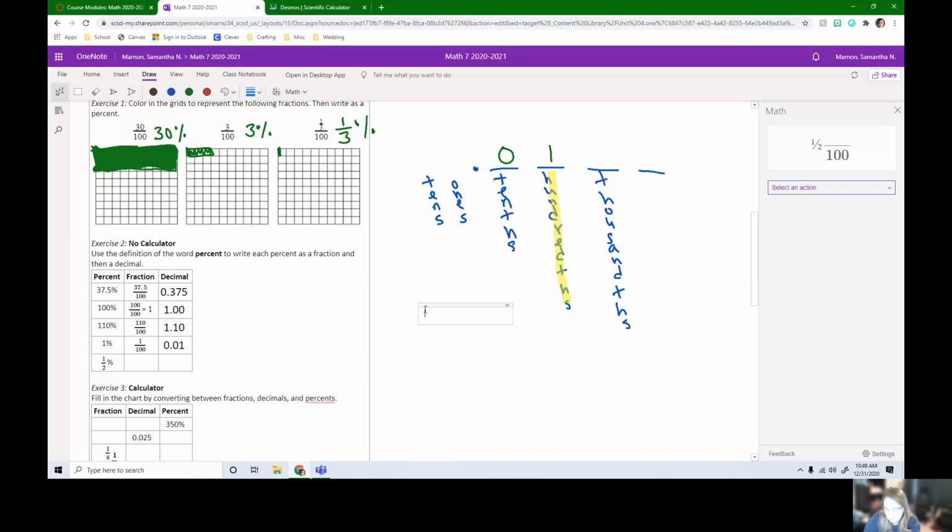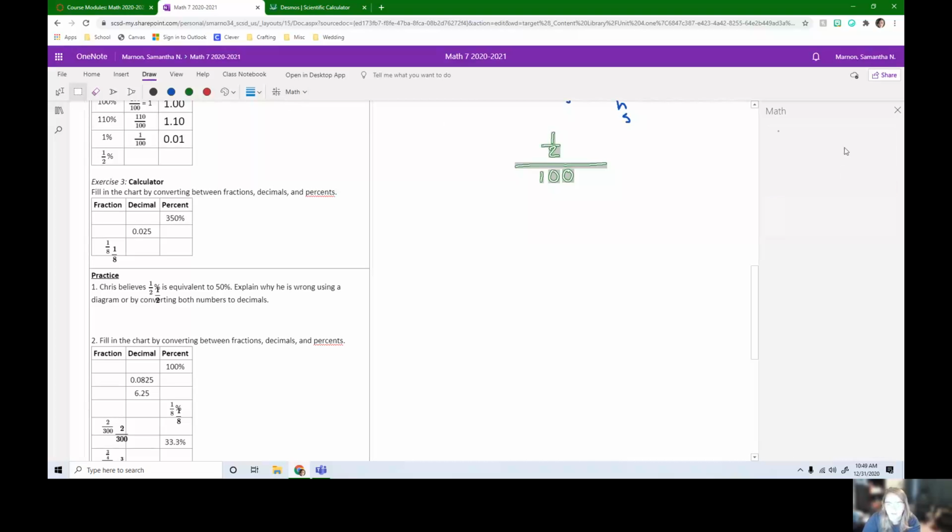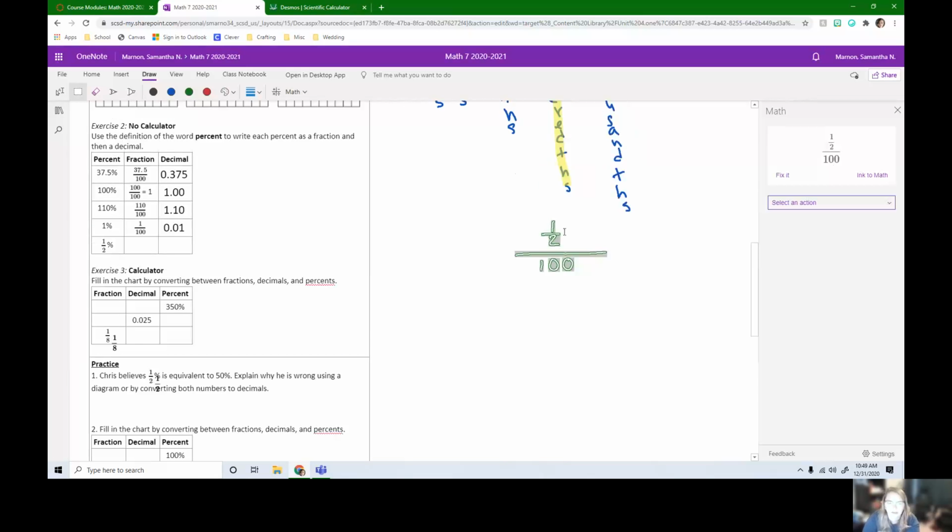Actually, what I did for some things was draw it on the side over here. So you can do 1/2 all over 100. That's what we wanted. So we can use the marquee select like we did in some of our previous lessons and hit the math button, and it will write it for us how we want it. That shows us 1/2 over 100. Ink to math. Sometimes it takes a moment to load, but it should write it how we want it. We can put it right there.